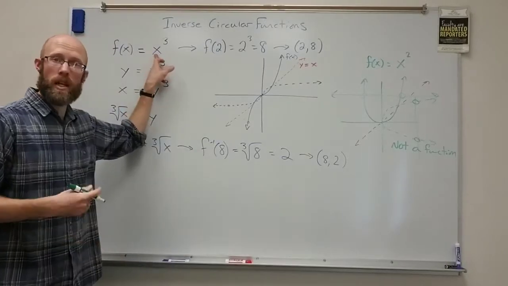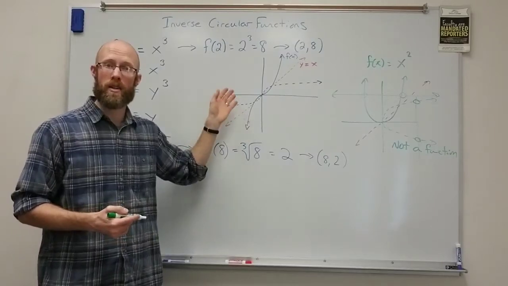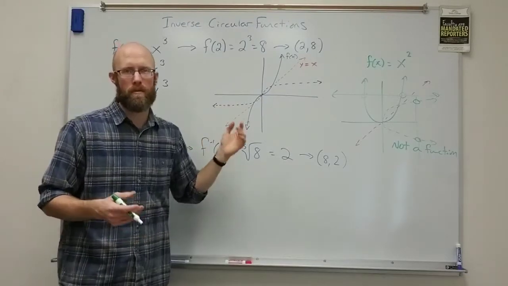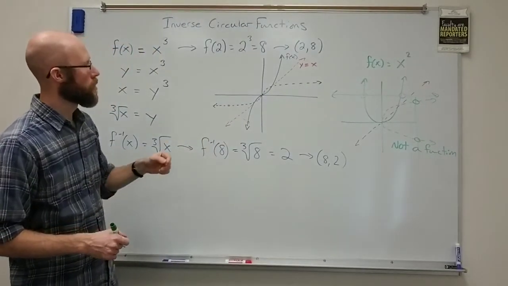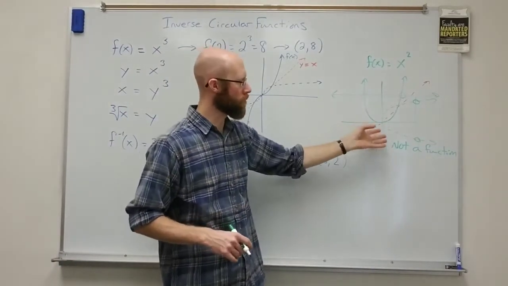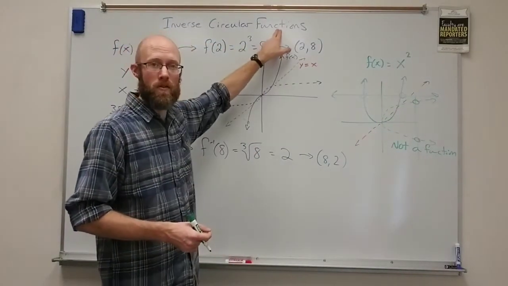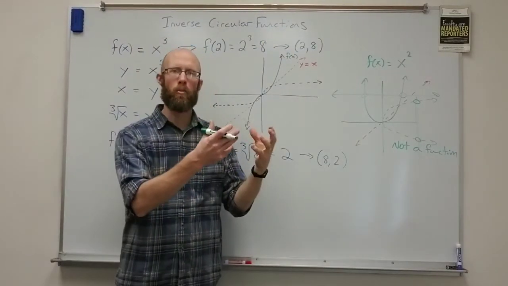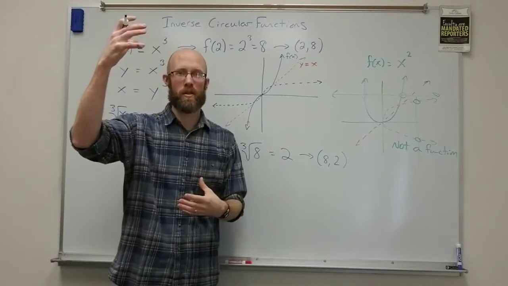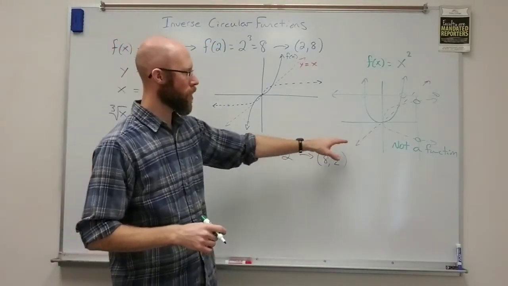The x cubed function is one-to-one because this original function that I plotted passes the horizontal line test. Every horizontal line hits the graph once, or 0 times, that could be 0. Okay, but with x squared, it fails the horizontal line test, so it doesn't have an inverse. There's an inverse graph, but it's not an inverse function. What we want are inverse functions here. We really want a single output for every input. Otherwise, we get confused. When you plug stuff in, you've got multiple options of things that you could get out. We don't want to have to choose. And so we want things to be functions.